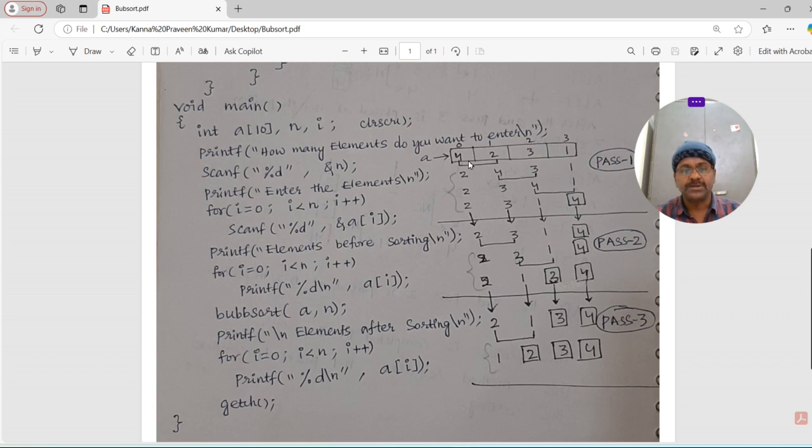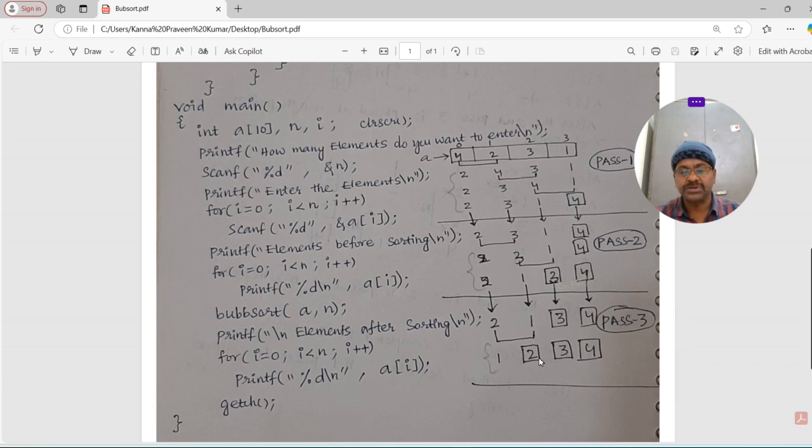This is the bubble sort method, like bubbles. We compare the adjacent elements, and if necessary, we swap. Now we are going to write in ascending order, so the starting element should be less than the second element. So we have to exchange, swap, interchange the elements. Why? Because we are going to arrange the elements in ascending order. For this 4 2 3 1, our output should be 1 2 3 4.